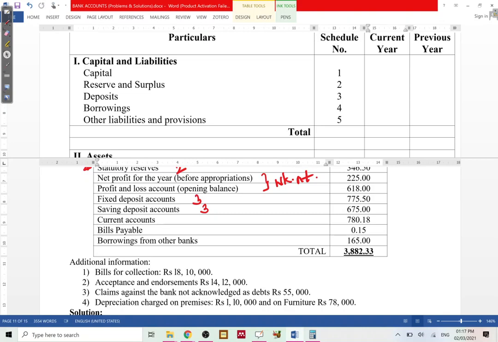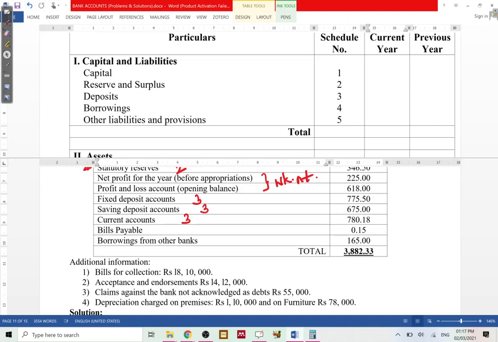Current accounts, like I just told you, they are also deposits, because people are keeping that money with the bank, isn't it? The business people have this current account opened in that bank and they are depositing money every day. Whatever the amount of cash they make in the business, that is brought and deposited in that current account, right? Of course, that overdrawing facility is there, but they are also depositing over there. So even if the word deposit is not mentioned, understand that any type of money kept by clients, kept by customers with the bank is a type of deposit.